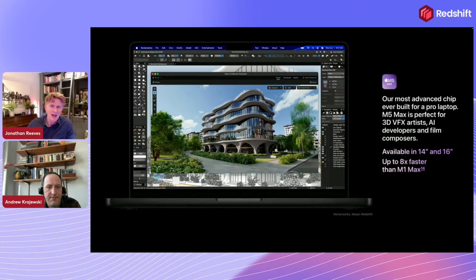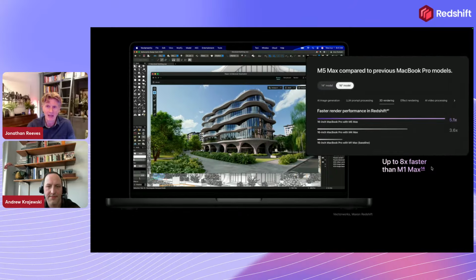Look, I can't help mentioning I've been a Mac user my entire career. I do have a big Windows box down there, but I don't use it as much. I love using my Mac. So super excited to see that the new Macs have just come out, the M5 Macs. I've got an M4 Max, which is super powerful, but this is even more. And, according to Apple, we're looking at a really big boost in performance over even the old M1s, which were still very, very good. So, hardware is really improving.